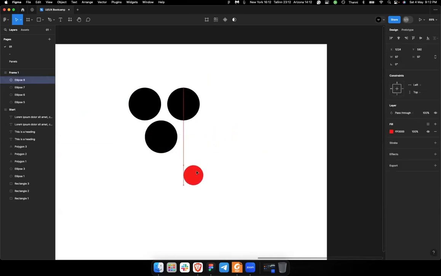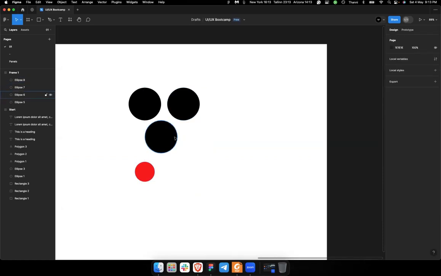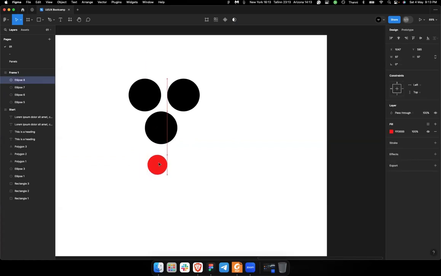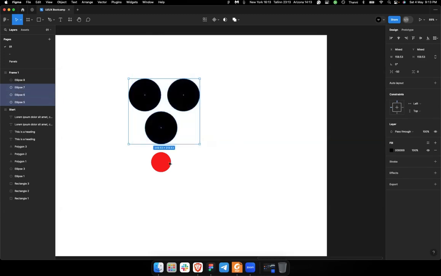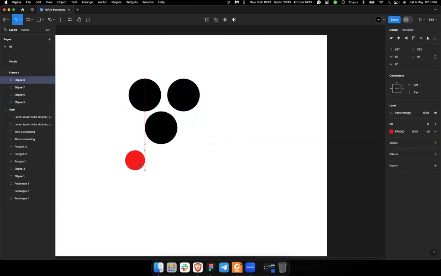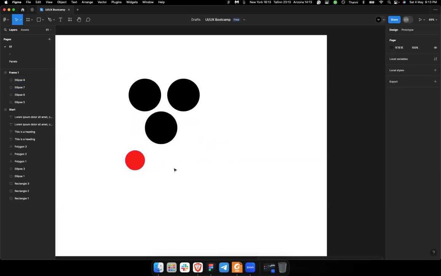Well, let me see here. It doesn't feel very much like this now. It feels balanced because it looks as though this thing is resting on top of this, right? If I tilt it just a little bit, it doesn't feel balanced anymore. It's like you're standing on one leg, understand?